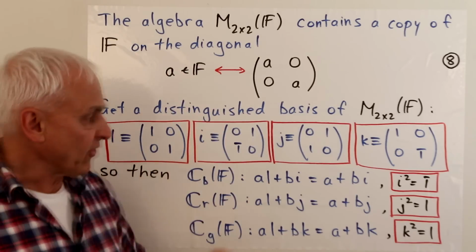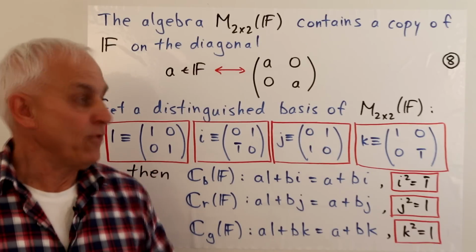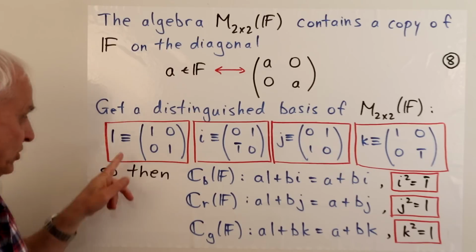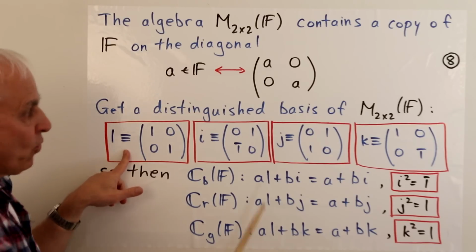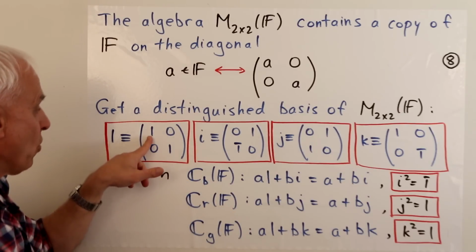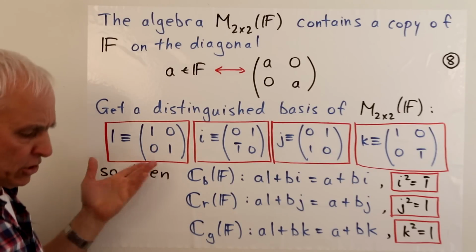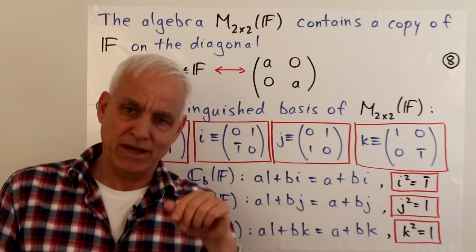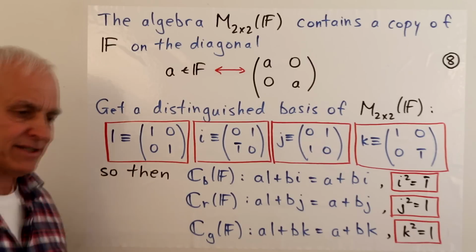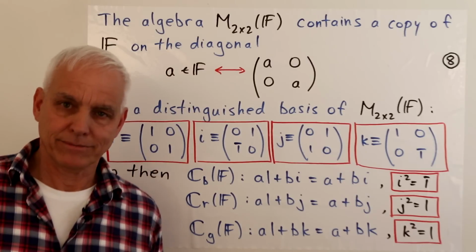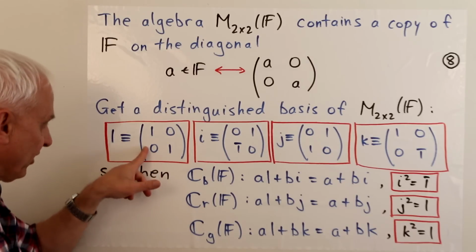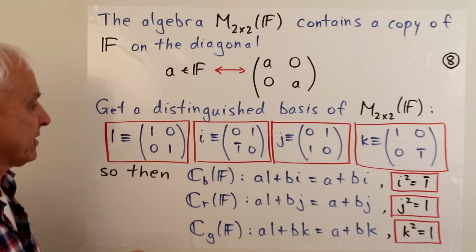All right, so this then gives us a distinguished basis of this space of 2x2 matrices. First of all, the identity matrix, which is what we're getting here. We're taking A times the matrix 1, 0, 0, 1. Usually this is the matrix that's denoted with an I, but I don't want to do that. So let's call this rather just the matrix 1. It's a little bit of an abusive notation, so this 1 will refer to this matrix in this context.